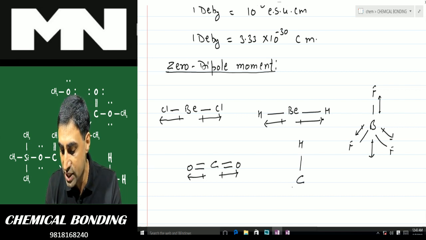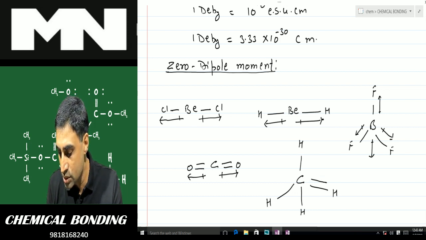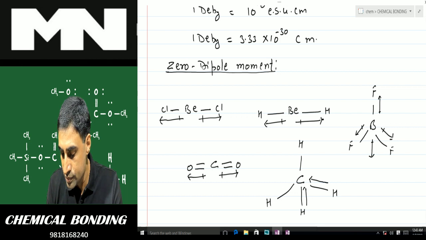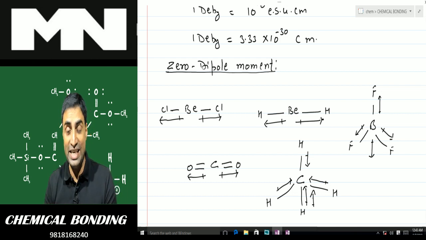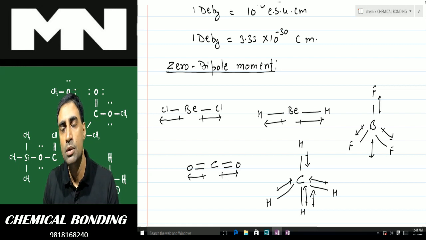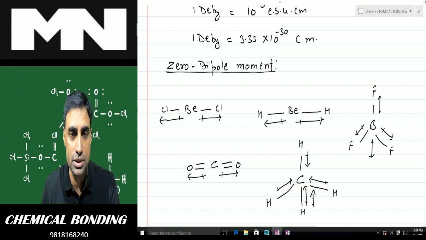Like I have methane. It is tetrahedral. So its structure is like this. If I talk about carbon-hydrogen bond, the dipole moment is like this. So the resulting dipole moment is in this direction, which gets cancelled out by that of another carbon-hydrogen bond. That's why all alkanes, see, any compound which has got a zero dipole moment is said to be non-polar. So polar compounds, they have a dipole moment, and non-polar compounds, they do not have a dipole moment. Now since CH4 has got zero dipole moment, it means it is non-polar.